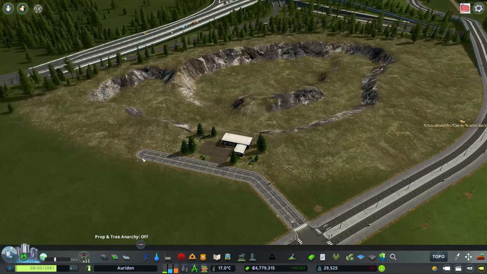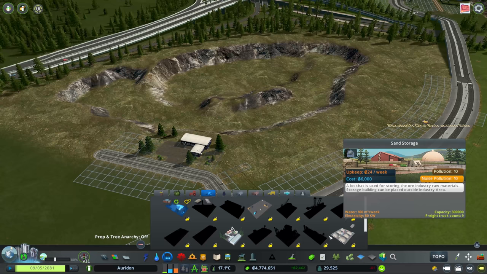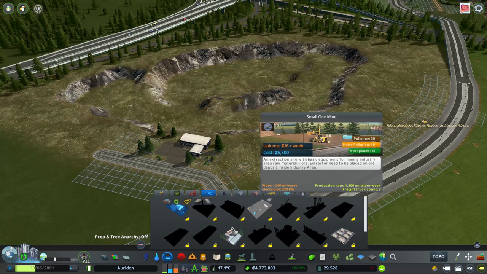Now placing that has unlocked a few more assets. So we do have the ore grinding mill, which is our first processing building, but the main ones that we want are the extractors, which are the small ore mines is what we've got now. And we do also have some sand storage. So we have the extractor for now, which is the small ore mine. We have the processing building, which is the ore grinding mill, and then some sand storage as well.